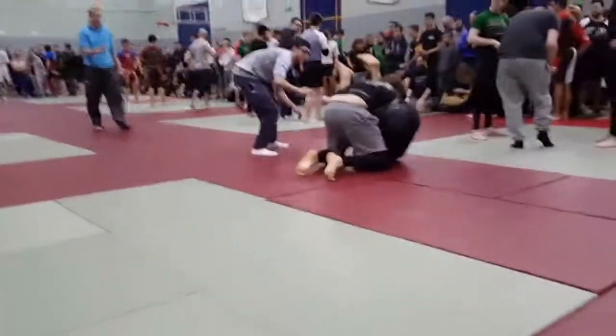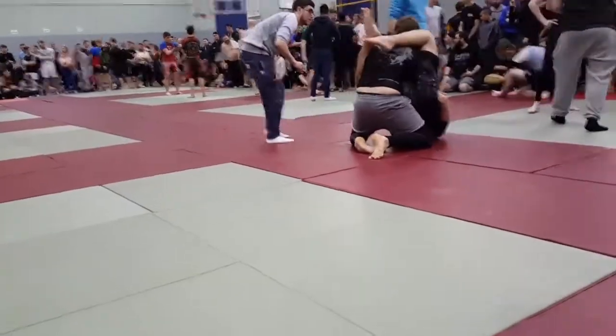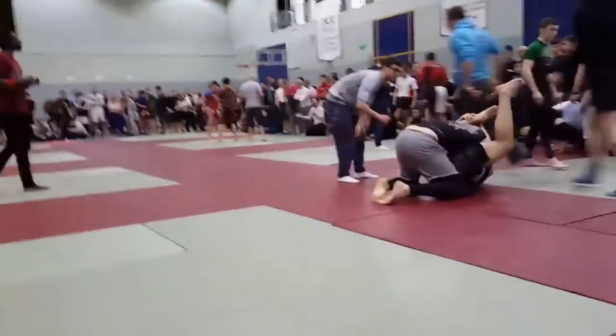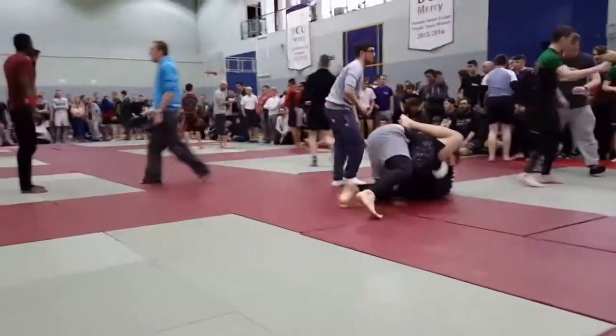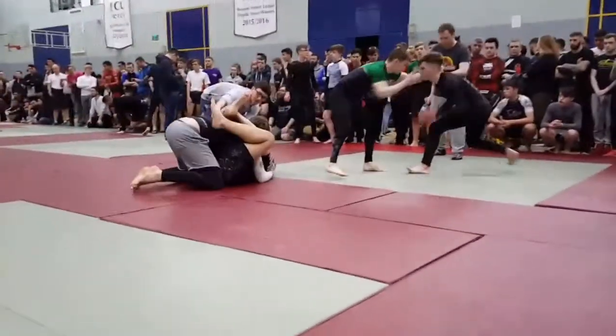Right leg up. Right leg up. Put on your foot. On your right foot. Stack. That's it, Anthony. Posture in. Good work. Clear the head control. That's good defense, man. Yeah. Clear that head control. Stacking through it. Yeah.